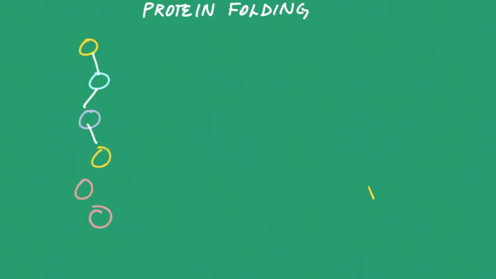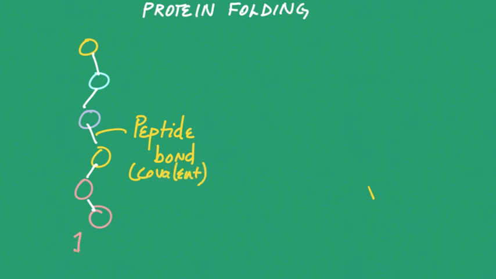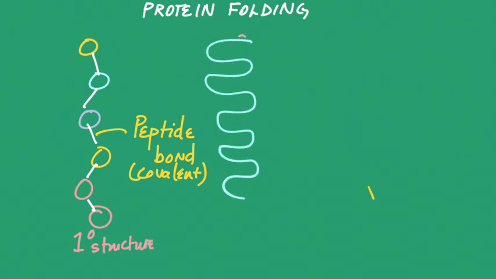Based on how a protein is folded, it exists in 4 different forms: primary, secondary, tertiary, and quaternary. In a primary structure, the amino acids are held together by peptide bonds, which are basically covalent bonds. Usually when a protein is just made, it exists in the primary form. The next level is the secondary structure, and it's a little bit more complex. Keratin in hair exists in this form. The pink circles that you see here are the amino acids, and the dashed lines are the hydrogen bonds that hold this structure together.